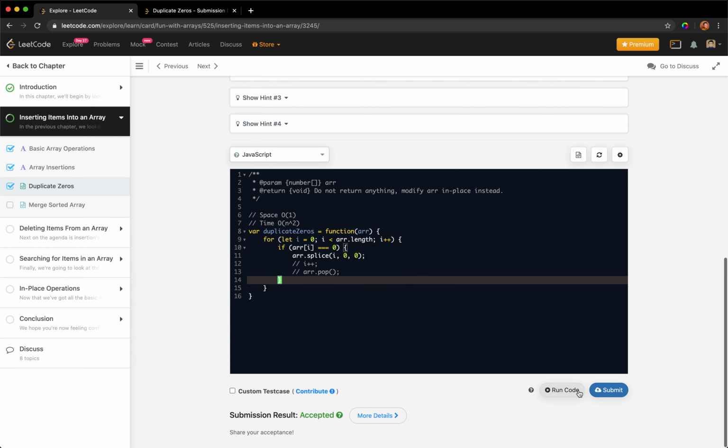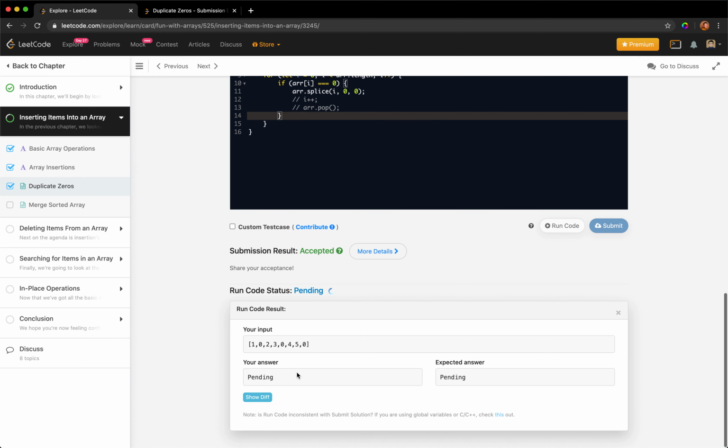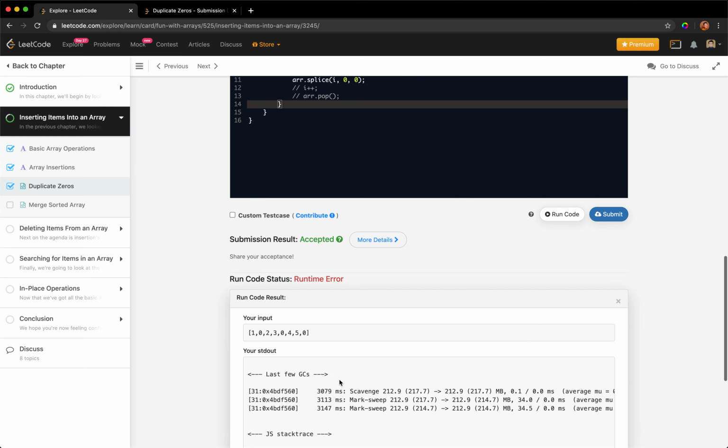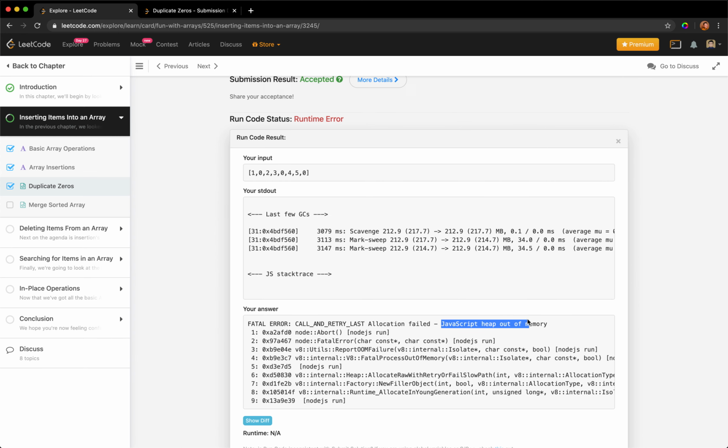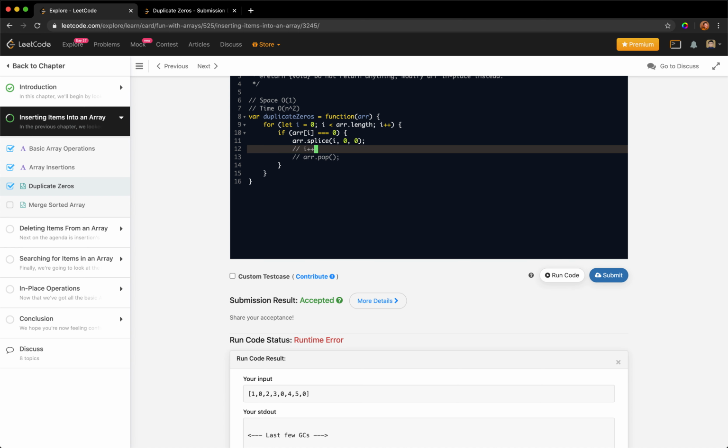Because if you just did this, it will literally just add a bunch of zeros towards the end. Or maybe it will, yeah, out of memory. Because I think what it does is just continue to add zeros, and then it doesn't really go to the next element, because you add another 0, i++, it's another 0, i++, and then it's another 0, you add another one, i++, etc. So you have to be able to know how to skip it and also to pop towards the end. I'm not entirely sure if you need this.